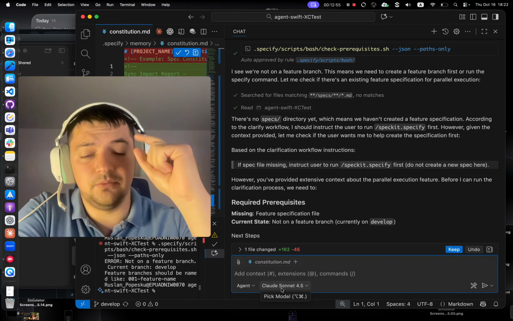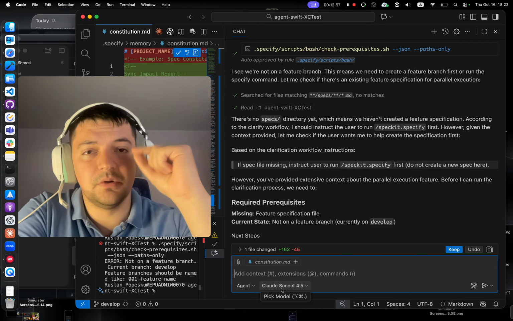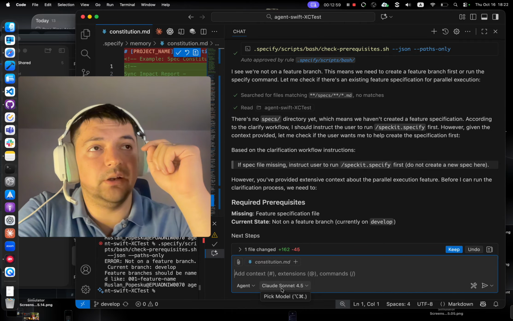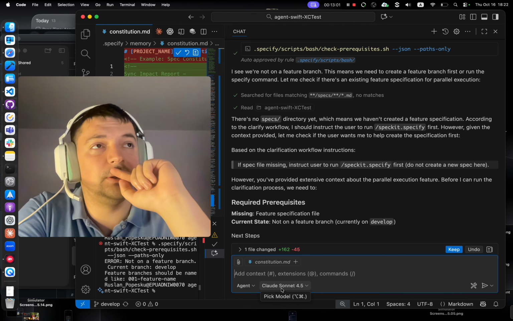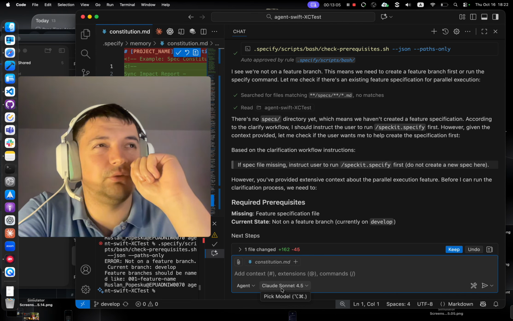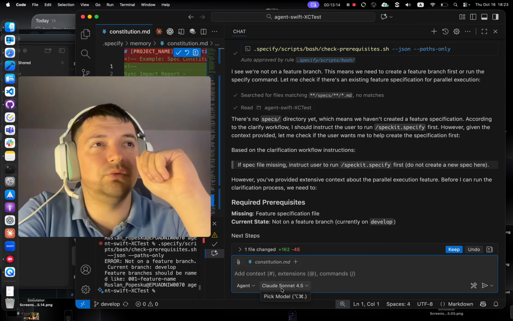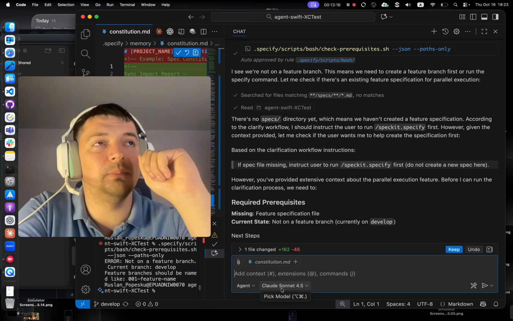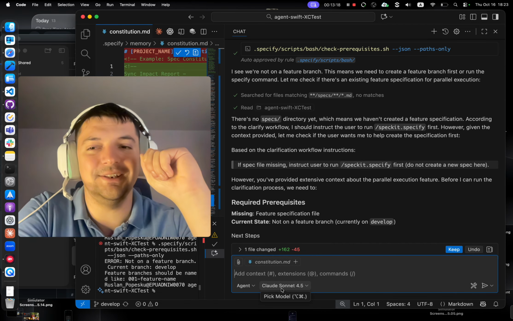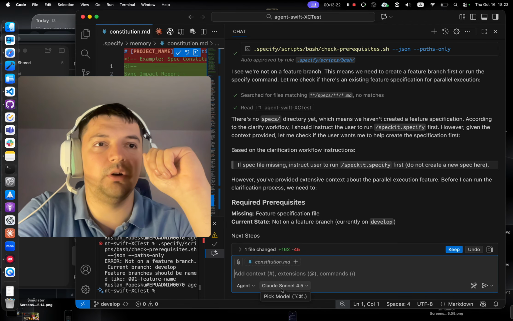As I've said, Sonnet 4.5 and GPT-5 are the best. And GitHub Spec Kit is like scripts and instructions for them, how exactly and in what order they have to help us to implement our need. I think this is a really good explanation of what this tool is.